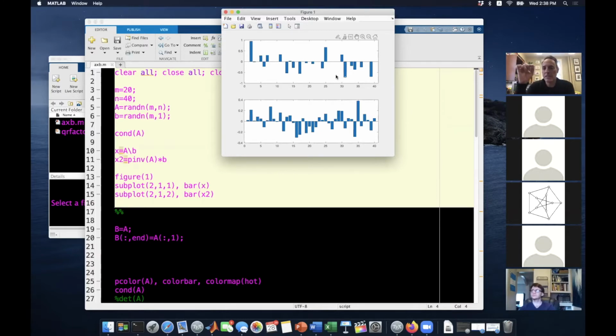The reason I bring this up is the backslash is actually very smart. The backslash command is amazing, actually. First of all, if you try to break it, it's hard. It's well conditioned, it's stable, it understands if you're going over or under or square. It takes advantage of any kind of structure it can in finding a solution for you. Okay, so just have that in mind.